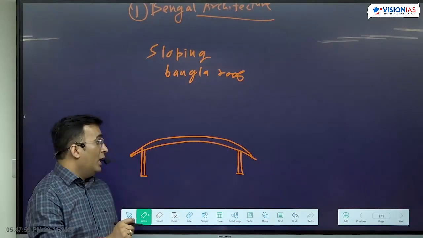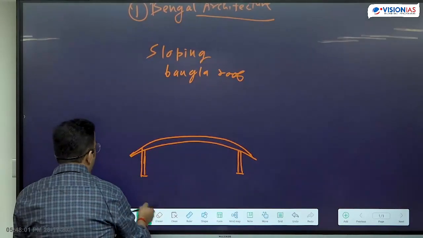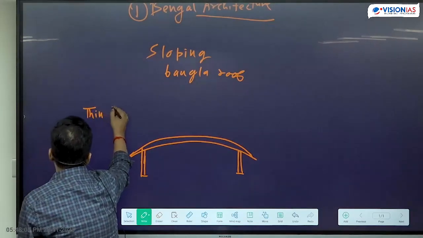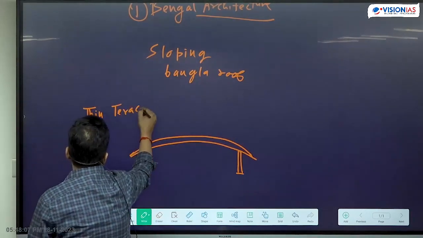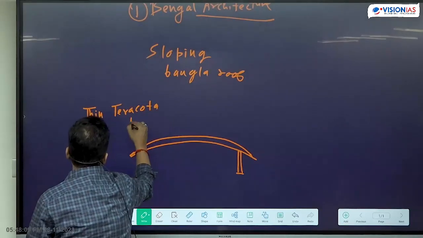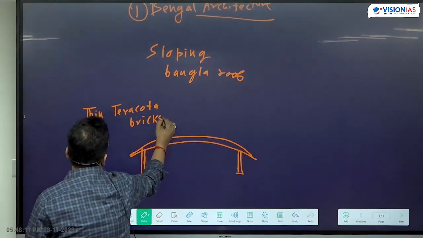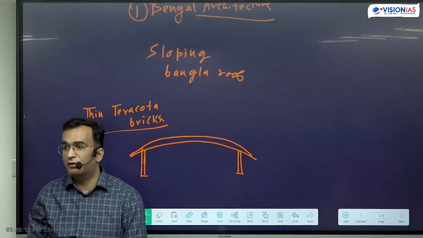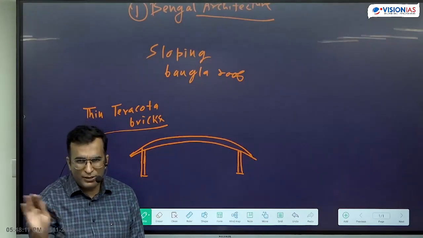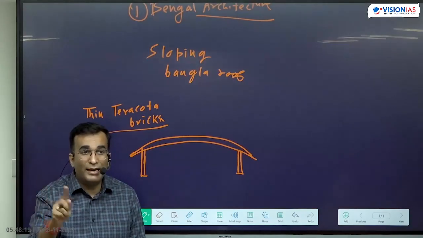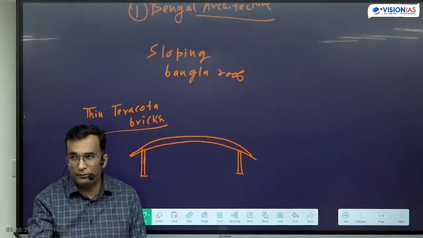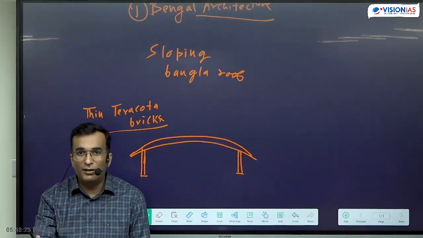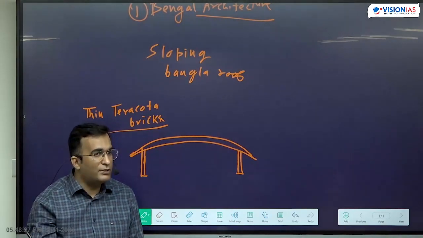Then apart from it, they also created one special variety of the brick which is called thin terracotta brick. Okay? So thin terracotta bricks. There are many such names of these thin terracotta bricks in the different parts of the country. I'll not ask any question, but just want to know so that you can relate with it. How many of you are from Haryana? Two? Just two? 3-4 people. Haryana or Rajasthan bhi chalega, theek hai?